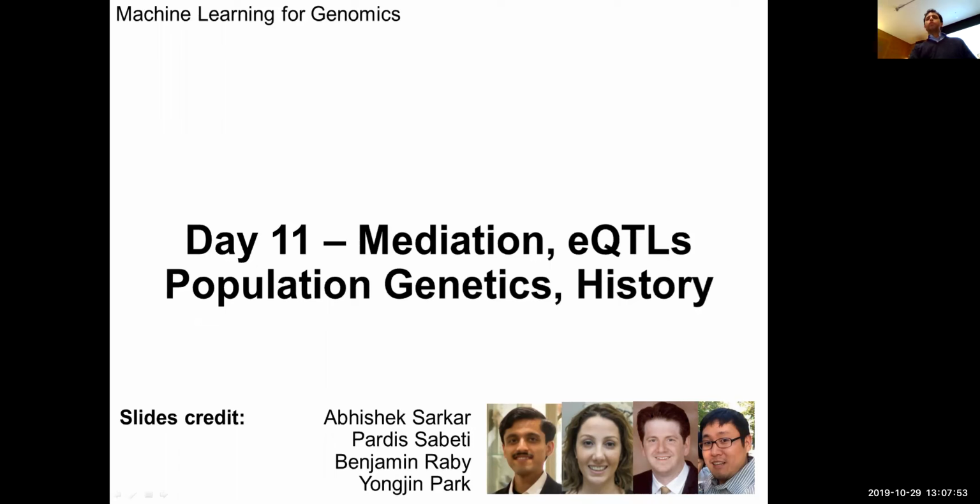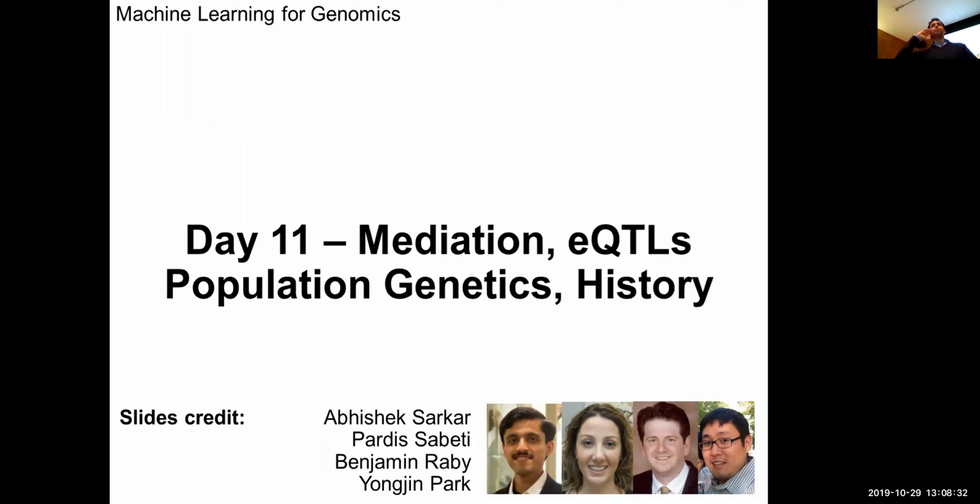expression quantitative trait loci. Expression, because a lot of what we're going to see is gene expression intermediates. And QTLs, because quantitative traits basically means traits that are not simply binary, but just like human height, they are scalar. And loci basically means genetic loci, namely SNPs and haplotype blocks. Okay, so eQTLs are quantitative traits that pertain to gene expression. So eQTLs are genetic variants that affect gene expression levels.